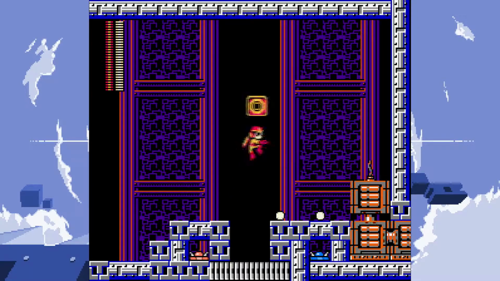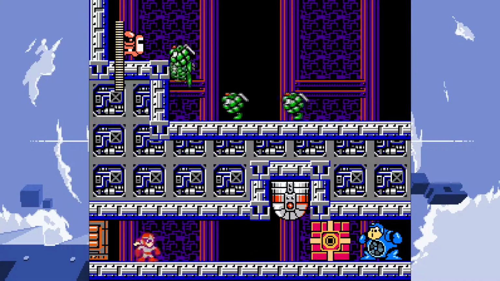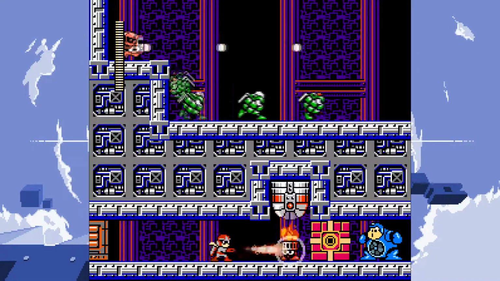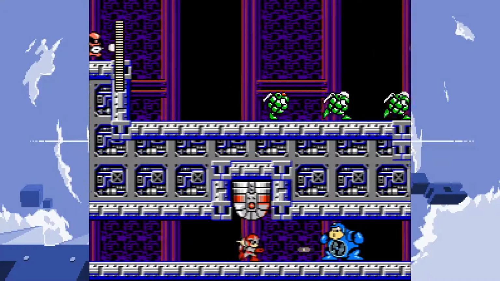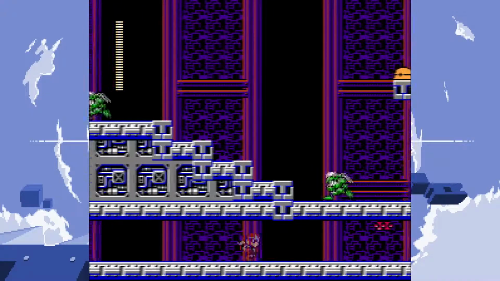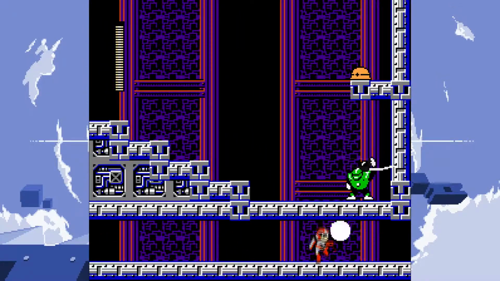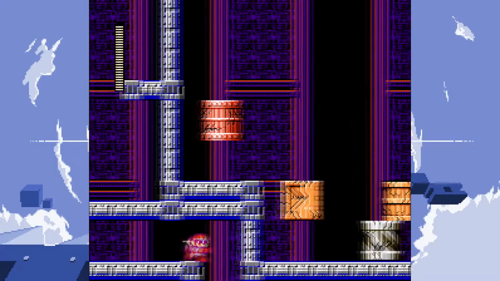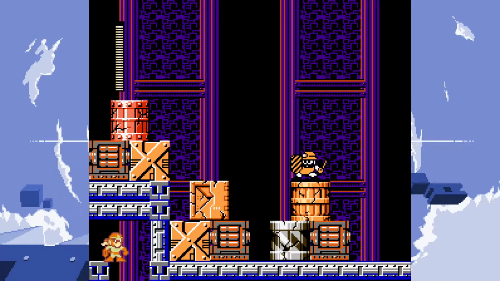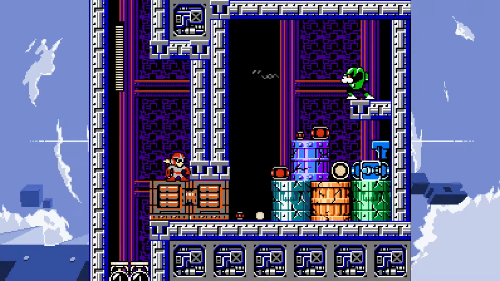Okay, we have two directions. Let's see. The Sparkman's weapon actually set those off. I'd actually like to see that. Because technically, it's a fire weapon. I mean, spark, but it's kind of an electricity thing. Still. We'll see what they actually think it is.